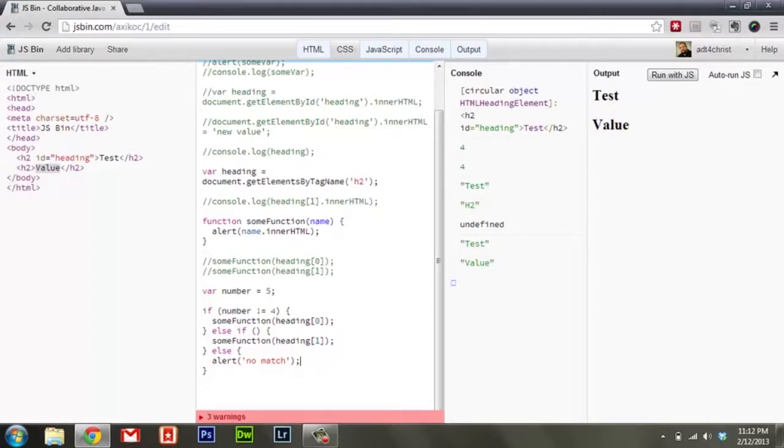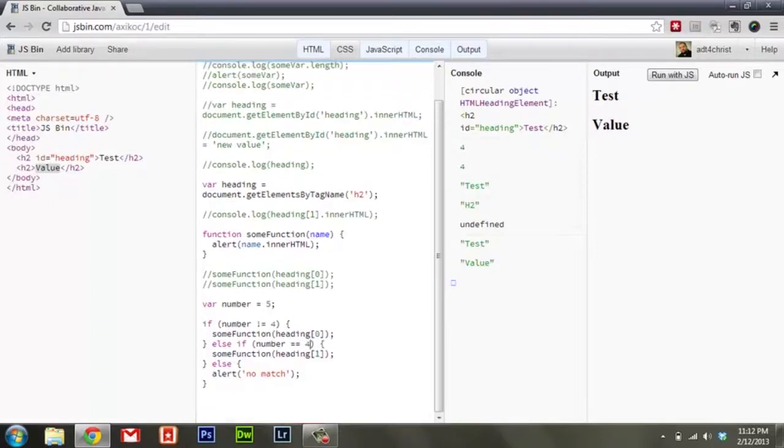So we can put a comparison in here as well, where we could say, okay, if number equals 3. We'll say, let's change this to say if the number is less than 4, then it's going to run this.